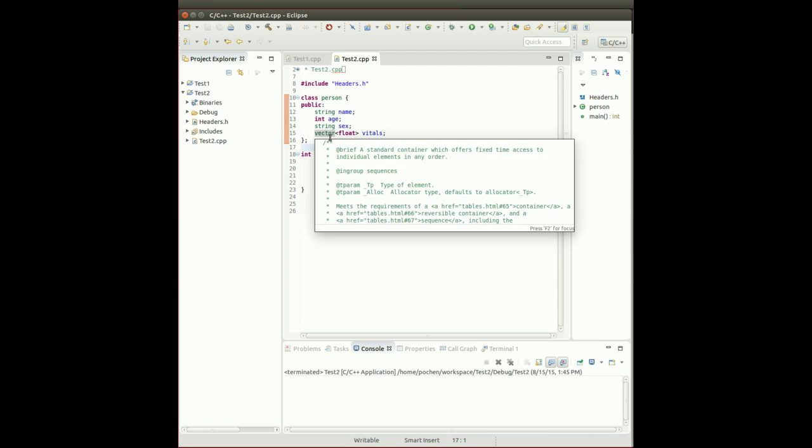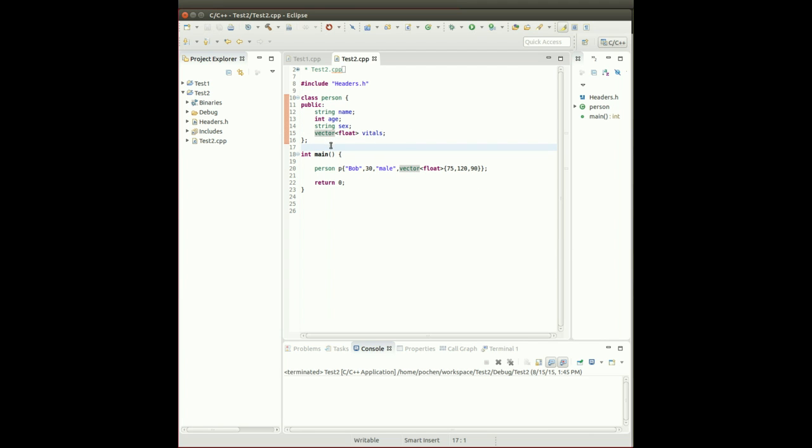The reason is that this class still has a constructor. It's called a default constructor, and it's synthesized by the C++ language itself. If you don't define any constructor for a particular class, C++ is going to define a default constructor for you, and it's going to call that default constructor every time you instantiate a certain class, the person class, for example, P. So every time you define an object of person, the default constructor gets called because you didn't define a constructor by yourself, right?